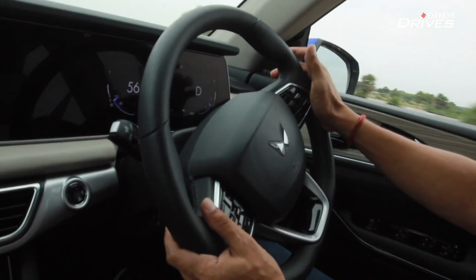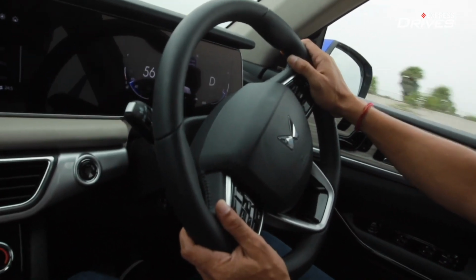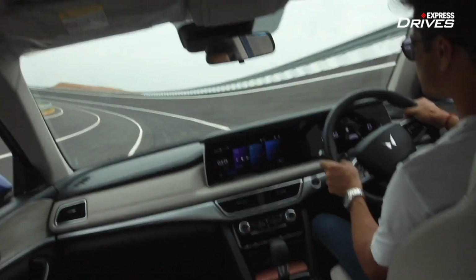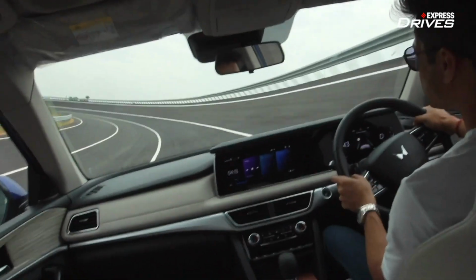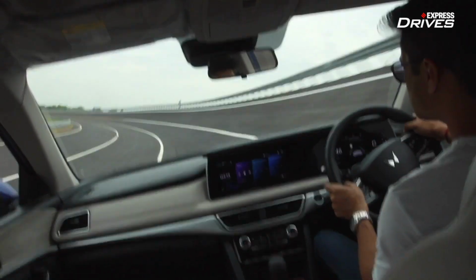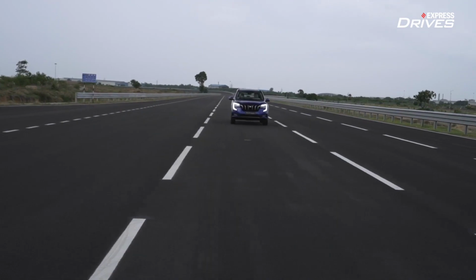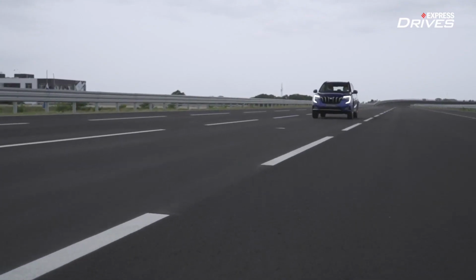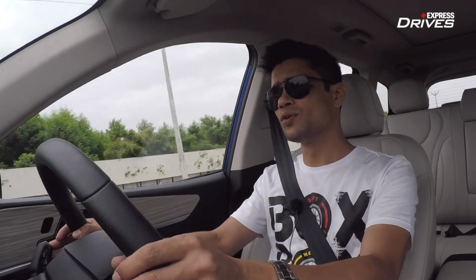The steering is very light for the size of the vehicle, and while that's good in tight spots, on the highway it doesn't really give much feedback, it doesn't weigh up much, so in city it's going to be very comfortable, but it's not engaging, and that's my slight little negative point about the XUV700. It's fast, it's powerful, it's refined, but it just doesn't feel engaging to drive. But considering how the bias of this vehicle would be, I think it fits the bill pretty much spot on.